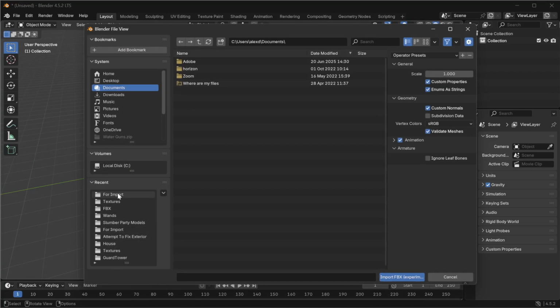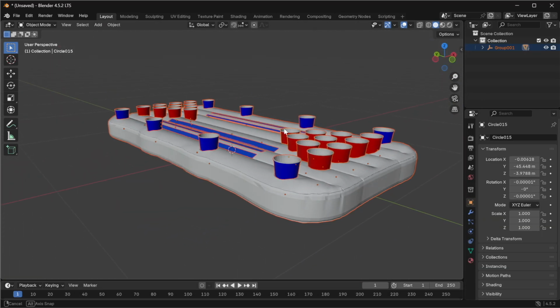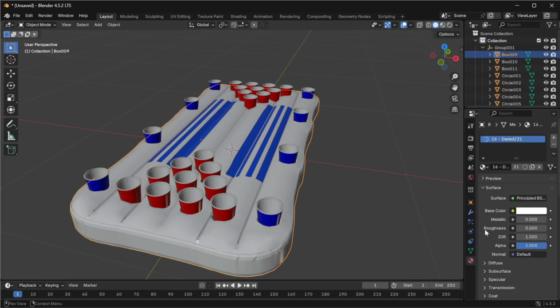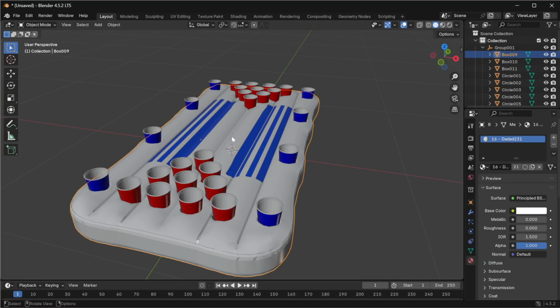So we're gonna go ahead and import. Let's go to Slumber Party Pool Pong FBX and import. And so here you can see, there it is. And I'm not sure if they call this vertex painting, but there are different materials. And in those materials, I don't think I can select them without selecting something specific. We can see that this one's painted white. And so if we check, there's only a few, and we can just give these materials different names. And it looks like we really just need blue, white, and red. So we just need 3 materials. And then there is one that has a logo, I believe, right here.